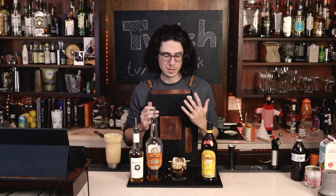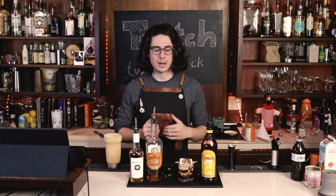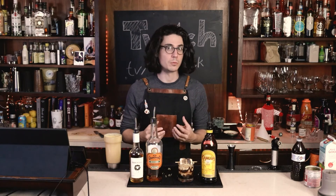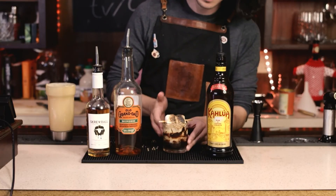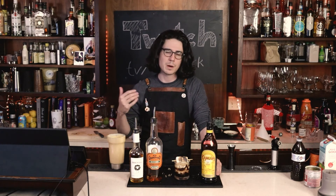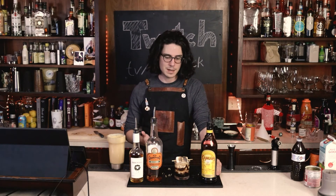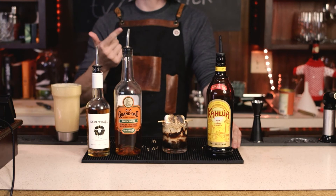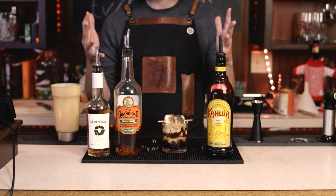I bet you guys are thinking the same thing that I am — I really want to know how this tastes. That's kind of cool, the cream gets on the marshmallow. I need to stop making creamy drinks. With all of the weird stuff happening in this drink and the conflicted identity in there, there's a lot that's actually working really well, but it is incredibly rich. There's a lot going on. I get a lot of pumpkin in this. The difference between mine and the one in the video — you can tell my cream is actually orange, and that's definitely coming from the pumpkin. I think probably the cream they used in their video may have just been flavored with some pumpkin spice syrup instead. Those chai flavors come through really well, and all of the s'more flavors — the chocolate, the marshmallow, and the graham cracker come through, but it's almost like drinking three drinks at once.